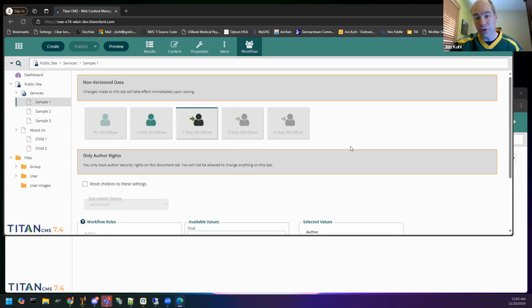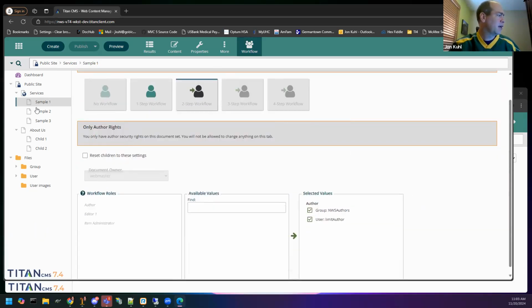And frankly, it'll control whether or not they can log into the workstation at all most of the time. There's other ways you can restrict a user to maybe just the admin side or smart search or something, but you typically need author rights over some page in the tree in order to get access and log in.